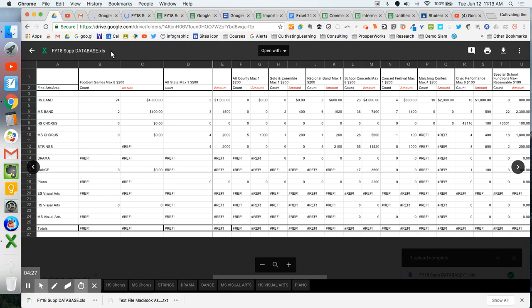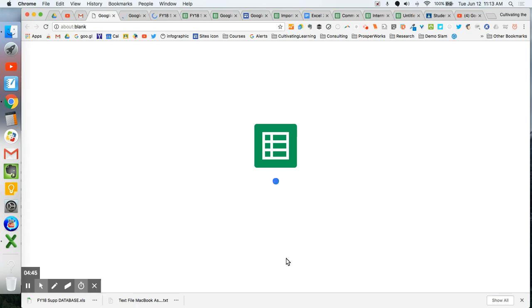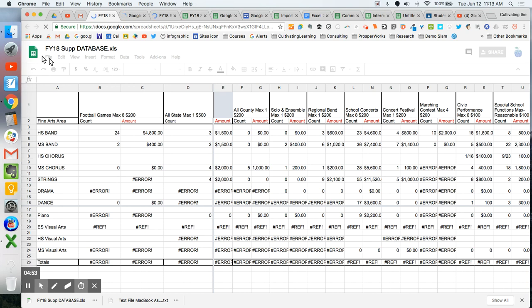So when I get here, this button right here with this drop-down menu is key. At this point, I want to choose Google Sheets to open with Google Sheets. And once I do that, Google is going to make a copy of it as a Google Sheet. So at this point, I'm going to have 3 because I've already done this step once in a different way. But now I have the Google icon up here. Now, why is that important? The reason it's important is because now I have the share button over here on the right-hand side that is key to collaboration.